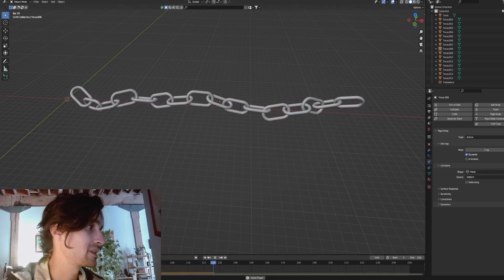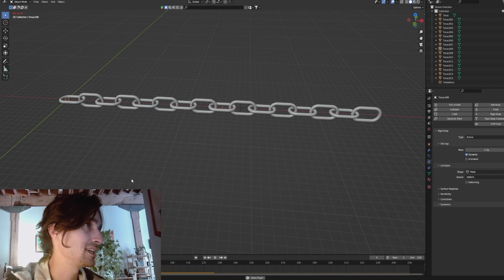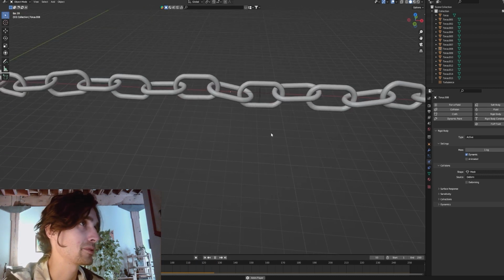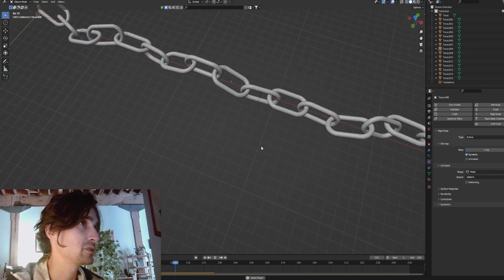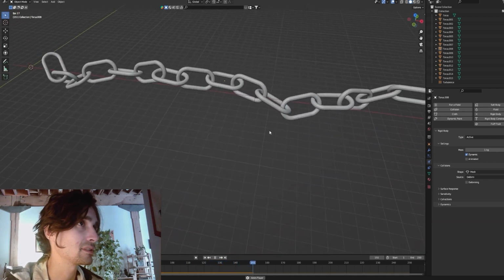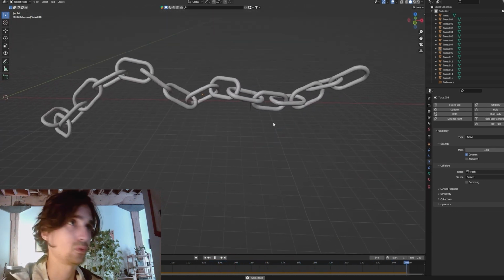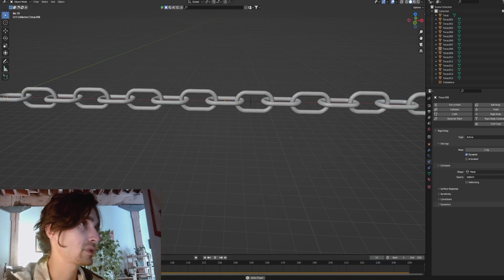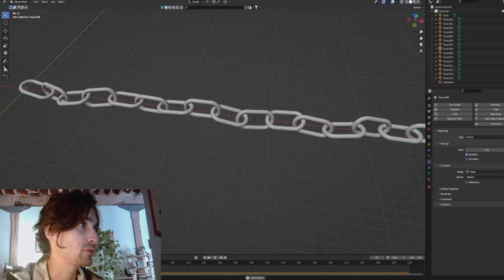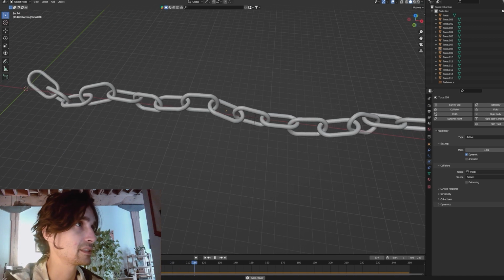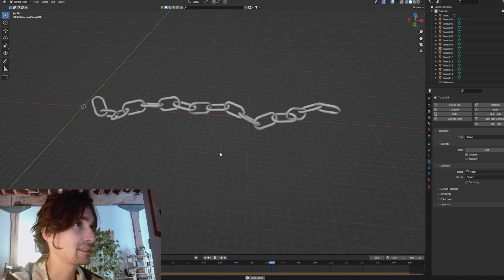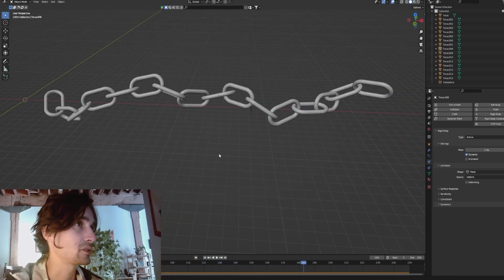So look, I didn't even need to sit down and make a proper tutorial. I remembered how to do it. Now our chain is floating and it's cool. It's not floating as cool as my original video, but you're going to have to mess with all the settings to get it to do that, because I just don't want to do that in real time right now.